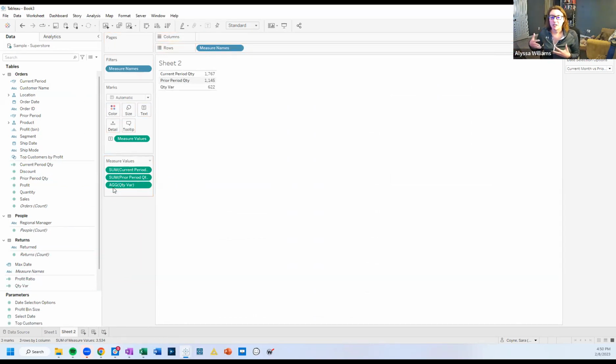That variance calculation is really where these dynamic dates shine, because they're going to give you the possibility of comparing two different time periods that your users have complete control over very easily. So I can compare my current month versus my prior month, as compared to my current month versus the same month last year, as compared to year to date. It just gives your users a lot of different flexibility in how they're looking at and comparing their data.